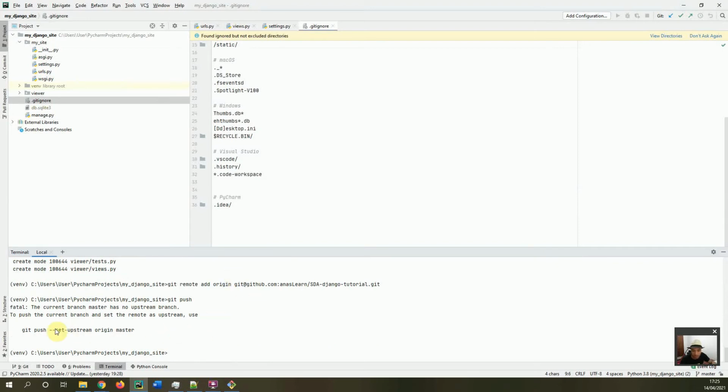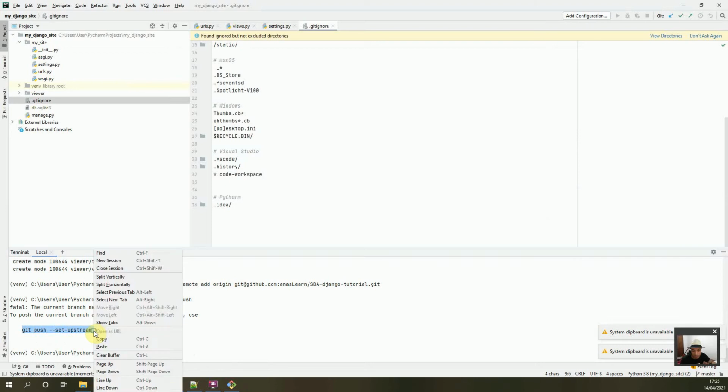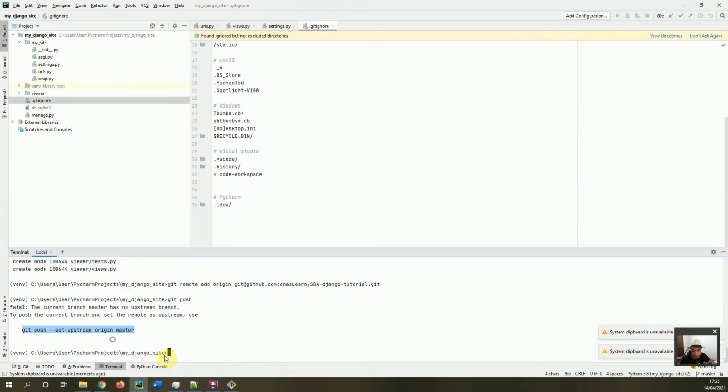Okay, so I will have to do this. Git push has no upstream. So copy this. We want to push to the origin master, and we want to set the upstream. So to the origin we will push master. Master is the branch of Git that we have on our local computer.